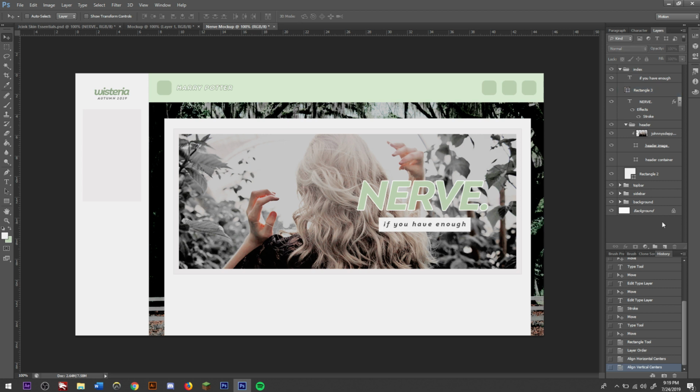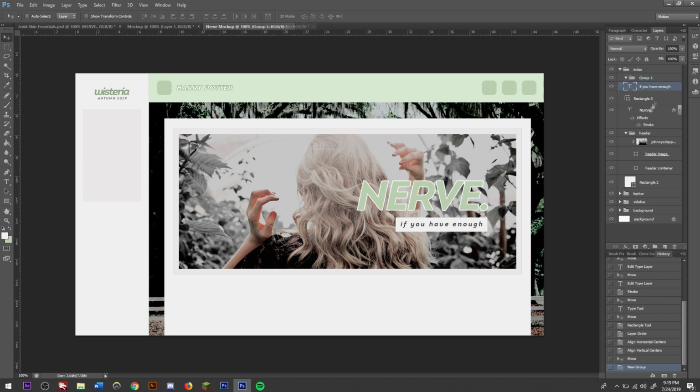Spacing, it's fine. It's totally fine. You can just leave it like this. You can move it wherever you want. I think that looks nice. All right. So that is done. And now I'm going to move that into a folder of its own, just so that I don't mess with it again.